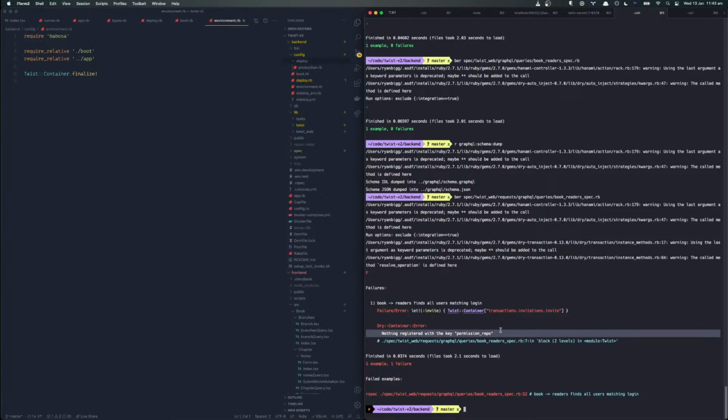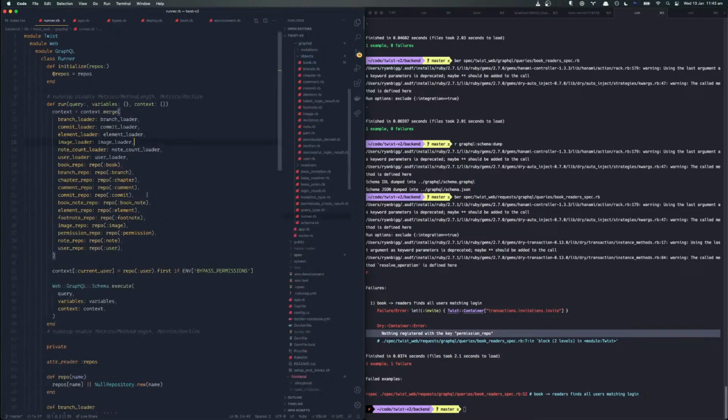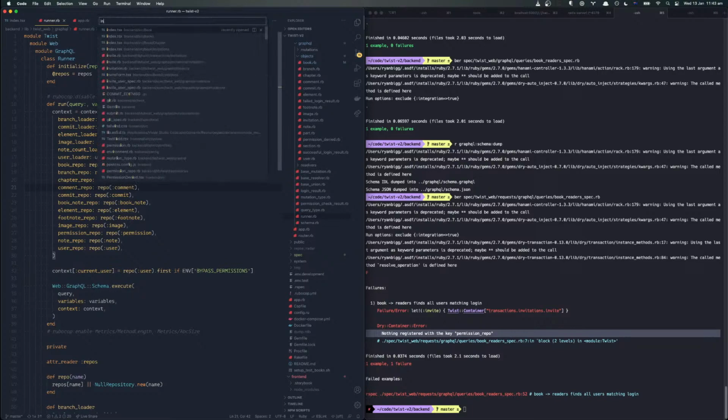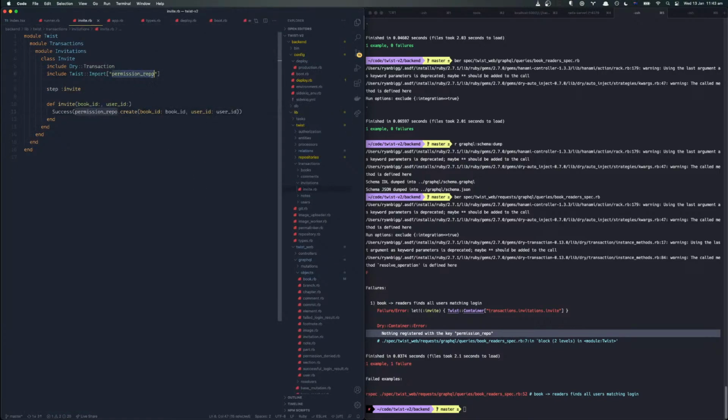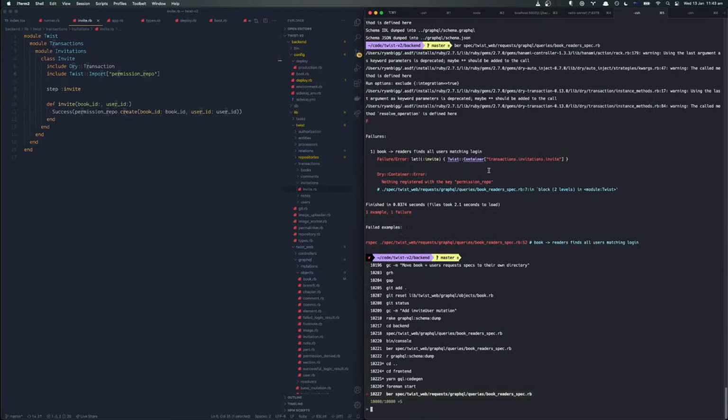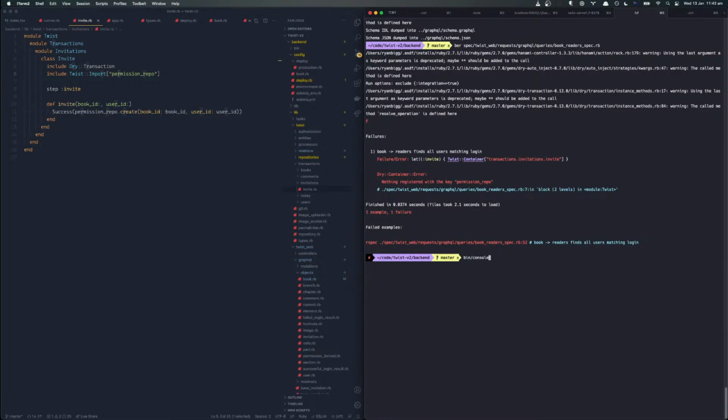Nothing registered with the key permission repo, but there is certainly something registered with the key permission repo because it's defined here, permission repo. Where am I reading it from? Okay. Let's go to the source of the error here. You know what? It probably isn't permission repo. Let's try the console here.